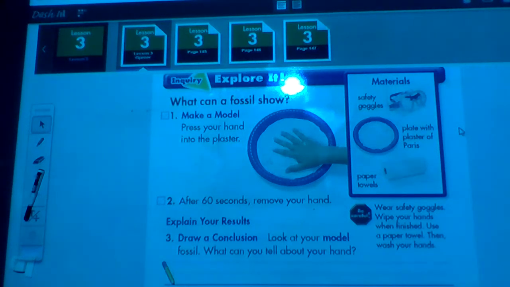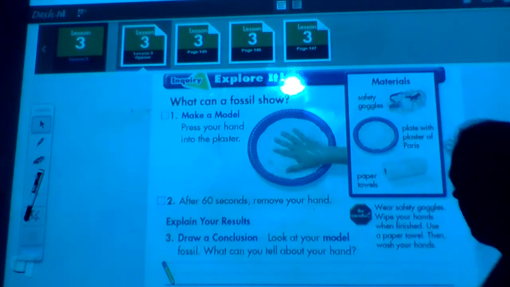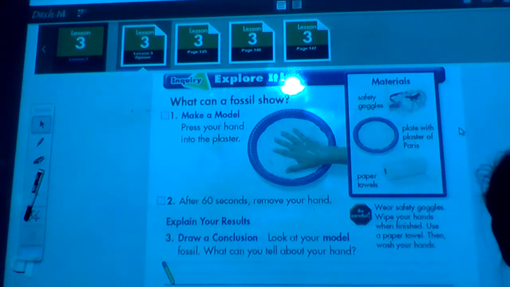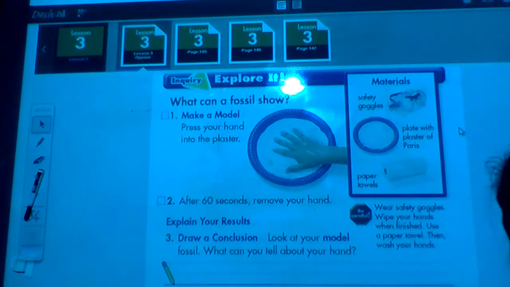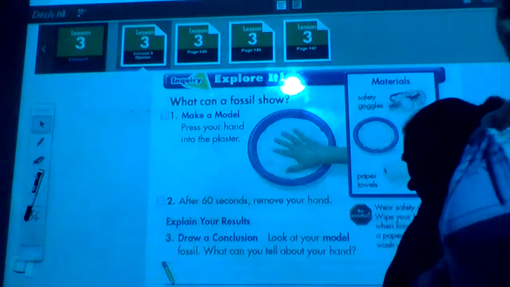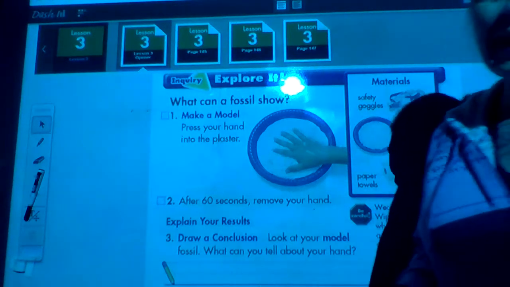Instead of using plaster, you can use the salt dough that I was telling you about. It's a little bit safer, a little bit easier. As you know, with plaster, we have to wear safety goggles and protect our eyes. And I don't want to send that home, so let's try the salt dough. If you can't, it's okay. It's really okay.